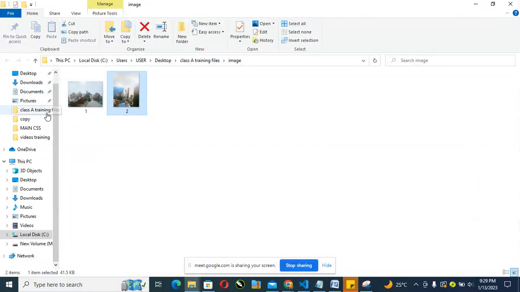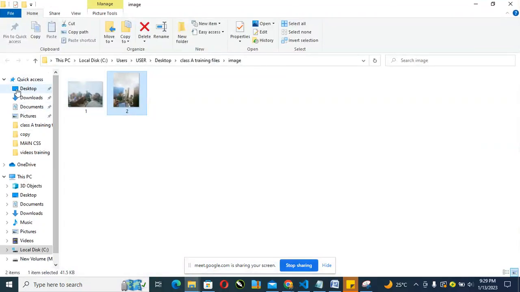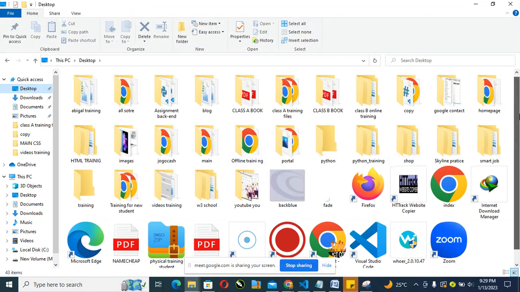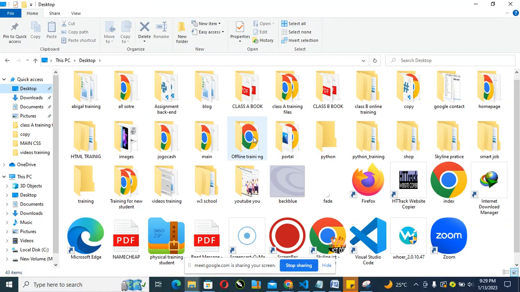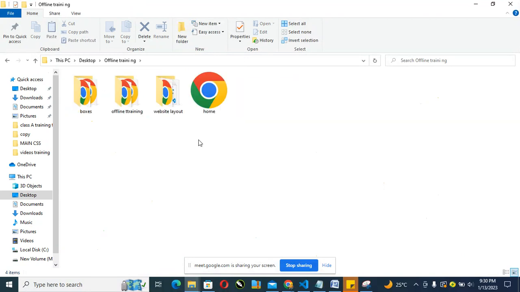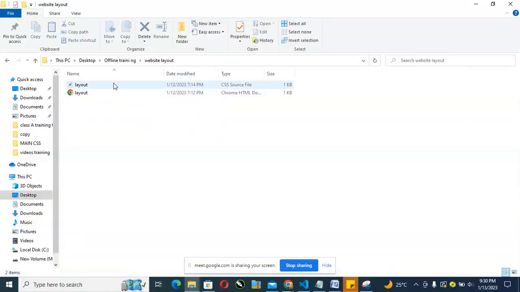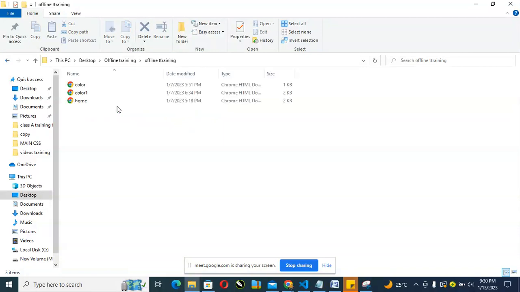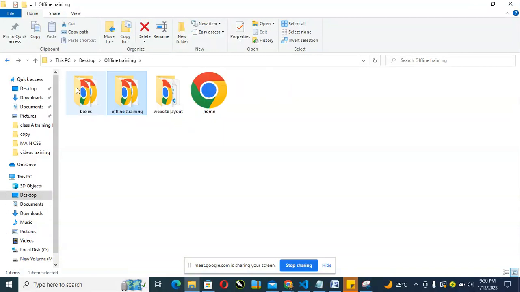Let me get a very nice image. I'm trying to get.